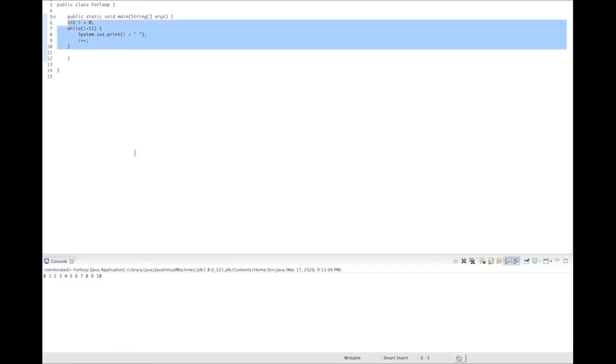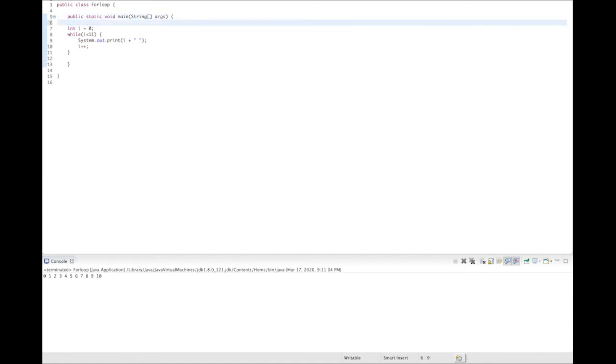I'm going to write this same code but using the for loop. So this is using the while loop, and I'll write again using the for loop the same code, with the same objective, which is to print the numbers from 0 to 10. So first I write for. The while loop has one part inside its parentheses, the for loop has 3 parts. The first part is the initialization. So I'll say int I equal 0. Since I already used I, I'm going to use another one. So I'll say int J is equal 0.